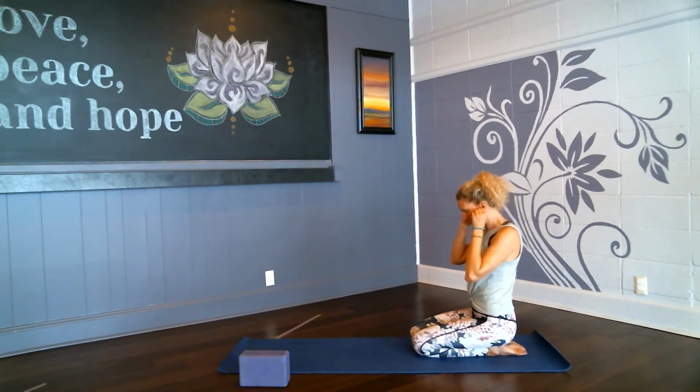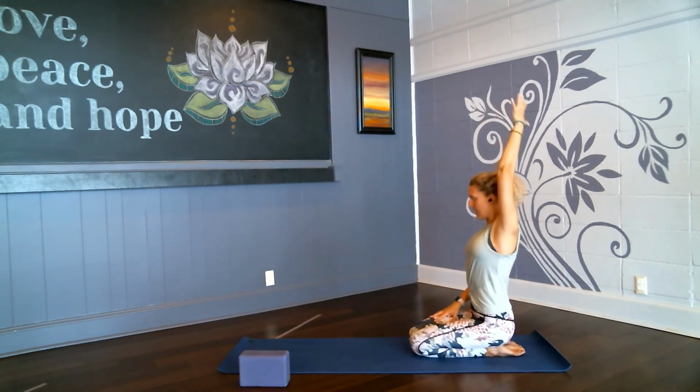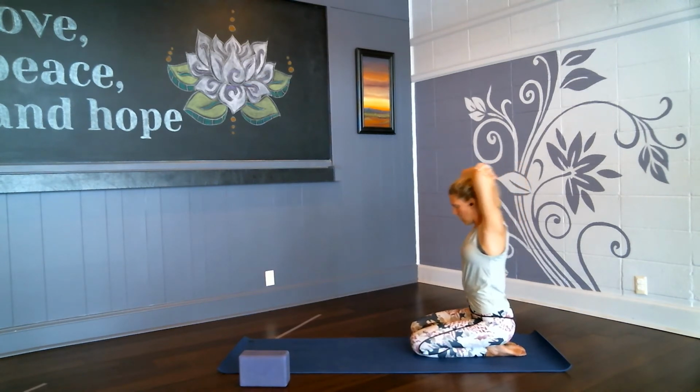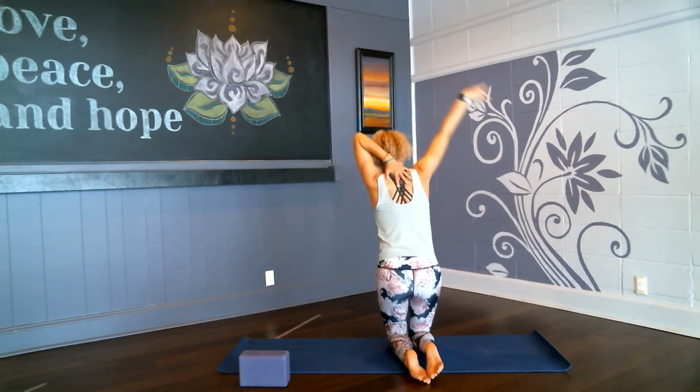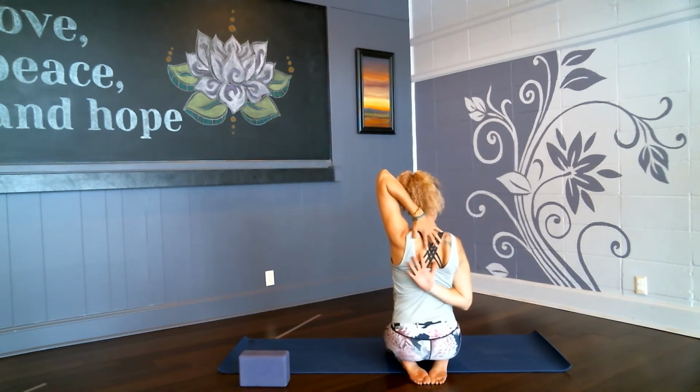So we'll start with our left arm. Just reach it up, bend at the elbow. Take the right hand to the top of that elbow, gently press the chest forward as you lean the head back. So a simple tricep stretch here. You can stay here, or if you want to try Gomukhasana arms, you'll take that right arm behind the back. And if you can't find the fingers, that's okay. Just press the hands into the back here.